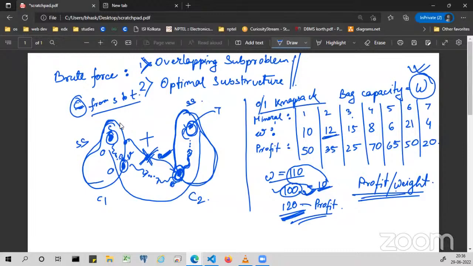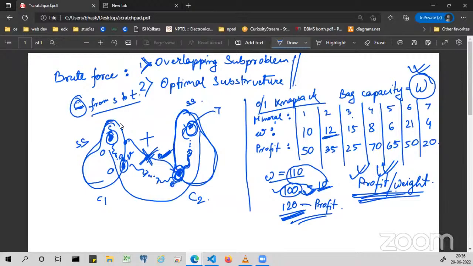Anyways, let's not attempt that, but you can do that, right? Even if you take this approach, that if you take profit per unit weight, you may land up in a particular combination where this approach is not giving you the maximum profit. Fine. The reason for that is you cannot break the weights, because if you can take partial amounts of minerals, then this approach is the best approach.